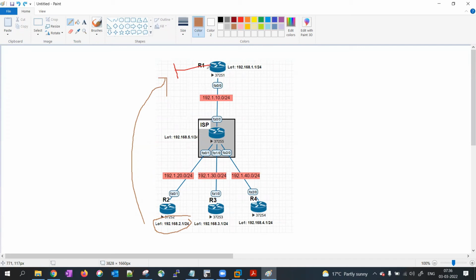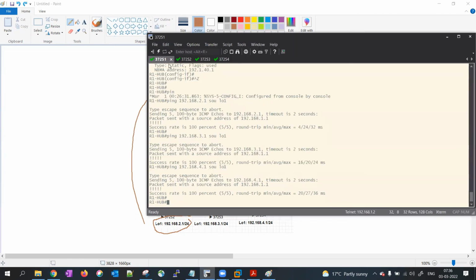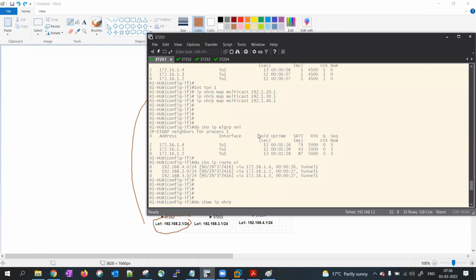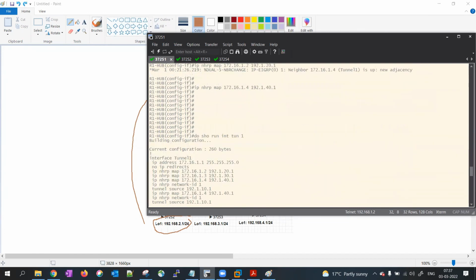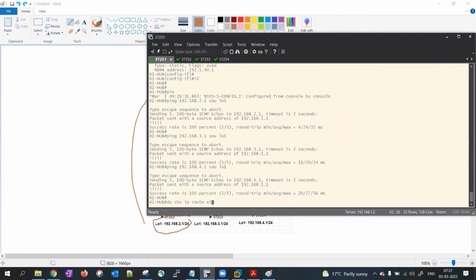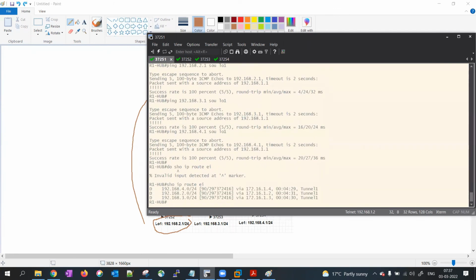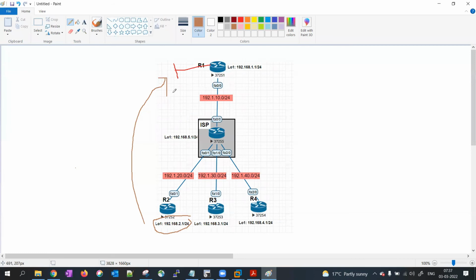So in our case, R1 is learning about 2.0 via the tunnel interface, so it's not going to advertise 2.0 to R3 and R4 via the tunnel interface. That's the loop avoidance algorithm of EIGRP.